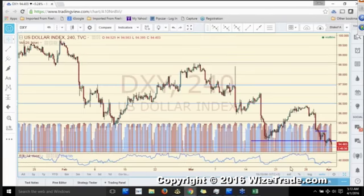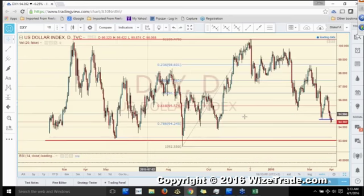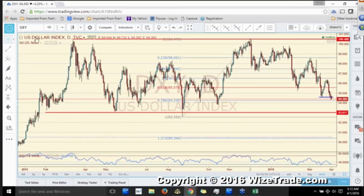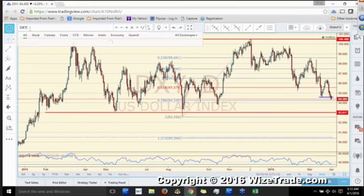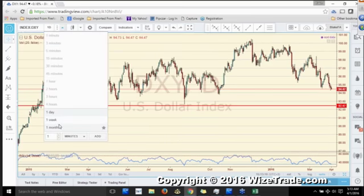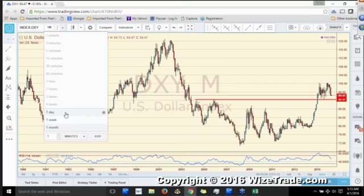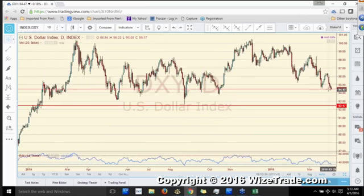Okay, so the dollar index, let's go over to the daily chart. As you guys know, we're approaching some really key support, and if you don't know how key this support is, let me take you over to a monthly chart and tell you how important this 92.50 is. It's so important. I blogged about it when we got down there, and I got long back there 9-10 months ago. It's super, super important support on our way down.